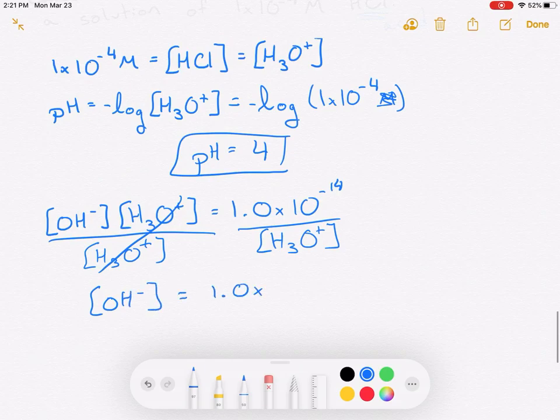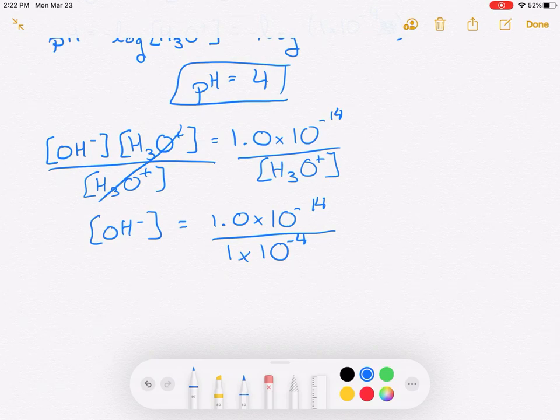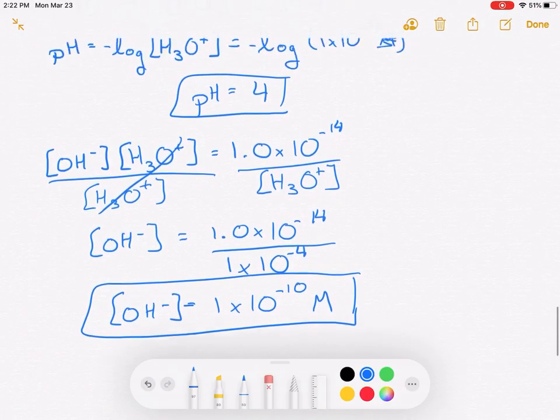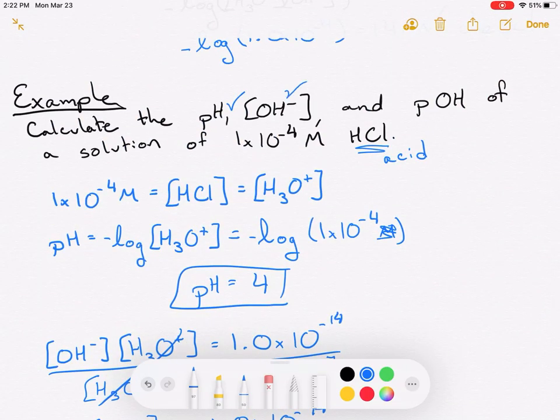That cancels out. So then we know that our OH minus is going to be equal to 1.0 times 10 to the negative 14 over, let's plug in our concentration. That was given to us as 1 times 10 to the negative 4. Plugging that into your calculator, you get a concentration of OH minus equal to 1 times 10 to the negative 10. Now, we're not done here. pH and pOH are unitless, so we don't need to worry about units there. However, concentrations are not. Think about what units you need for concentration. We have always been using units of molarity, so you have that big M. That's going to be your concentration of OH minus.